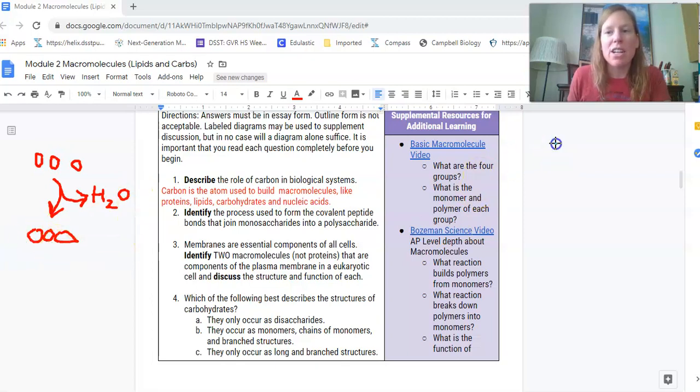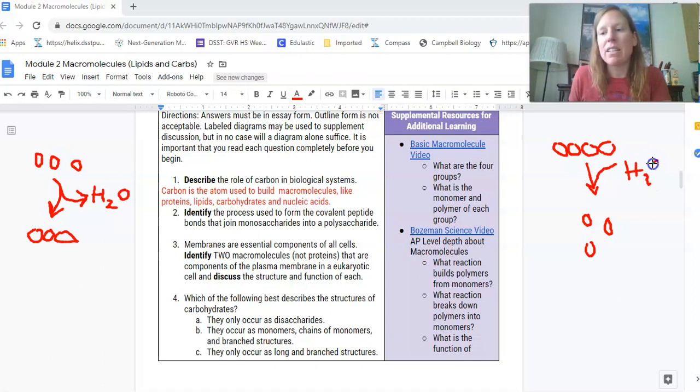The other one is hydrolysis, where you have a polymer and then in order to get to monomers, which are the individual parts, you need to add a water to break them apart. So that is what is known as hydrolysis. And the best part about hydrolysis is its name is literally what it means. Hydro, which is water, lysis, to cut. So we're cutting apart our polymer. So those are our 2 reactions to either build polymers or break down polymers.